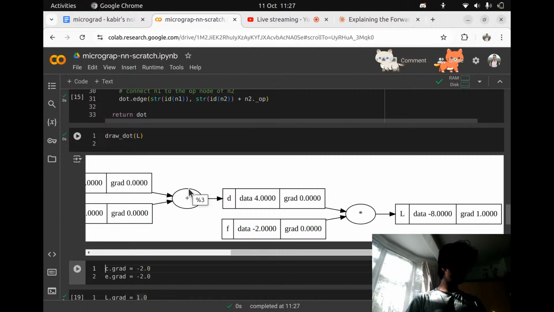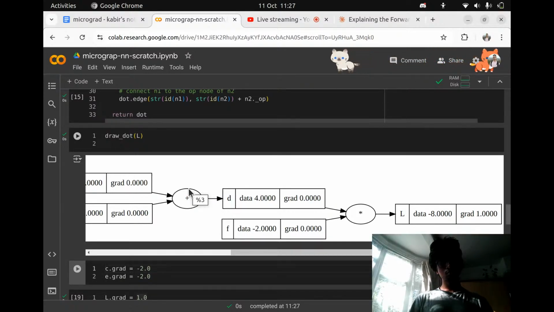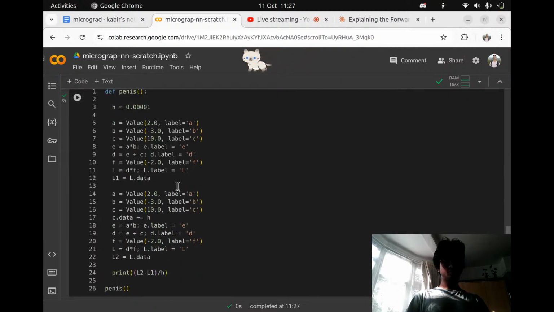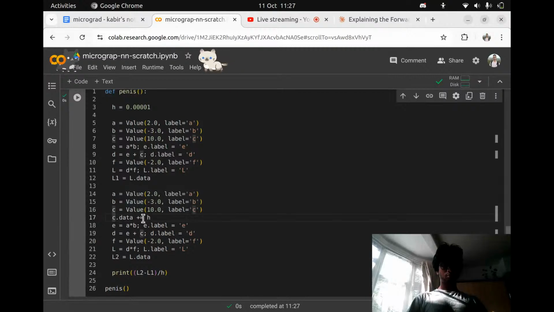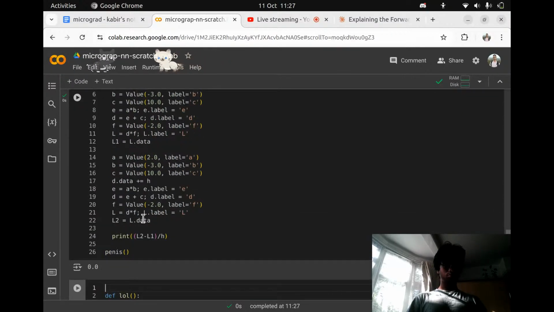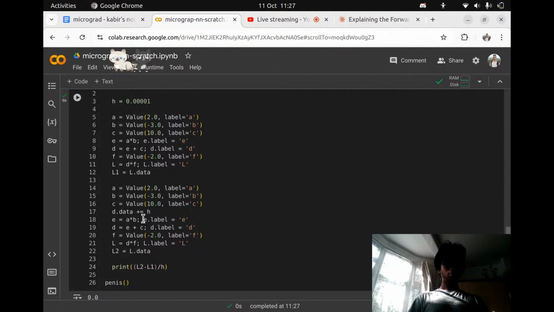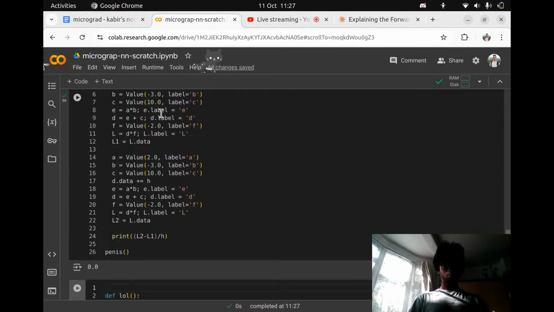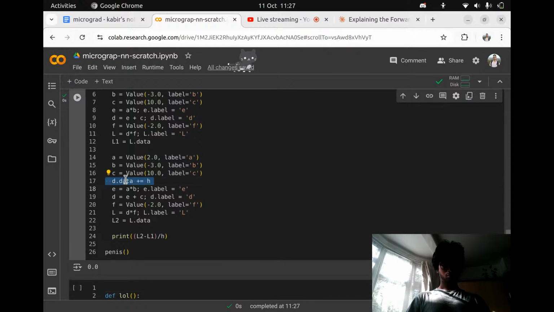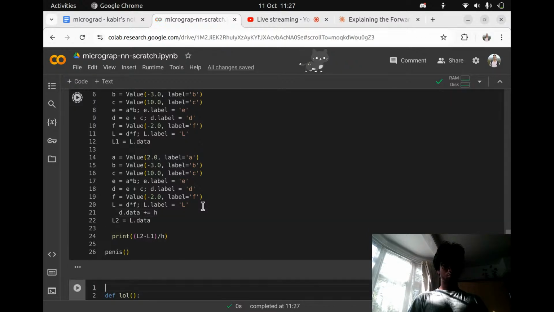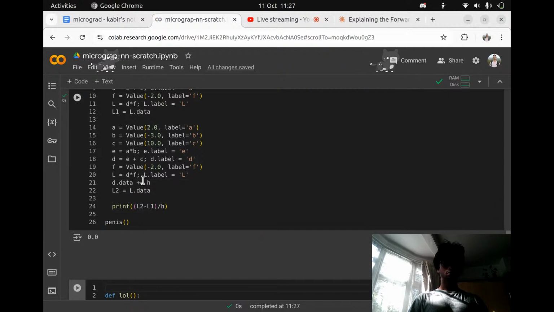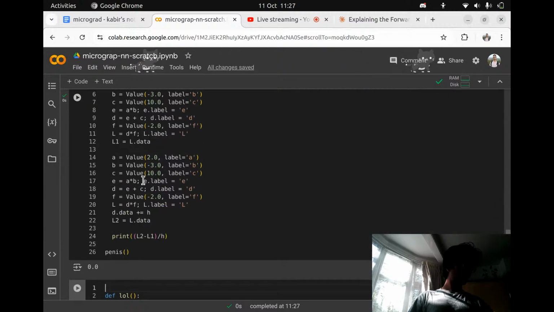So let's here look at the derivatives of L with respect to D and F. Let's do D first. So what we are interested in is, we have that L is D times F, and we'd like to know what is dL by dD. If you know your calculus, L is D times F, so what is dL by dD? It would be F. And if you don't believe me, we can also just derive it because the proof would be fairly straightforward. We go to the definition of the derivative, which is f of x plus h minus f of x divide h.